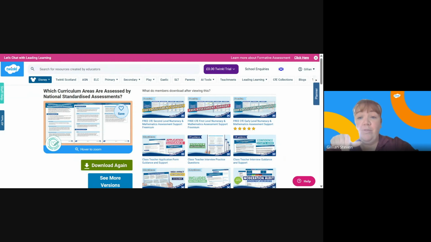There's also a blog that we've written that goes through this in a lot more detail, which I think is really useful if it's perhaps your first time in a year group that's going to be going through these assessments. For example, I haven't taught primary one since these were introduced, so if I had taken on a primary one this year, I would want to read up on all this. That probably nicely leads on to the last part, implementing them. That looks different in different classrooms. You're not going to implement an assessment with a primary one the way that you would do it with your primary 7.